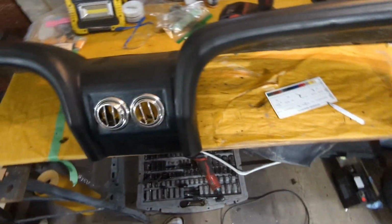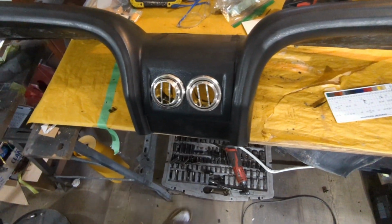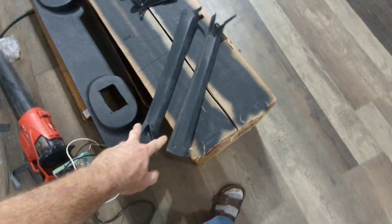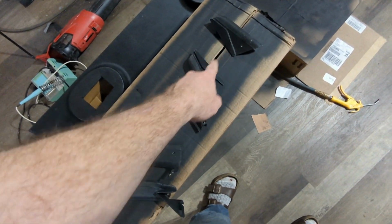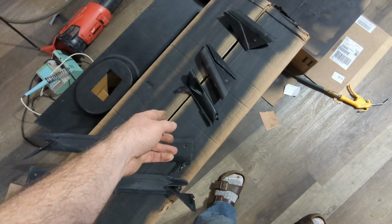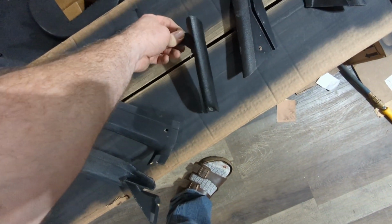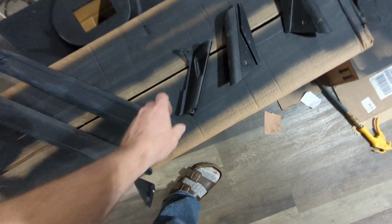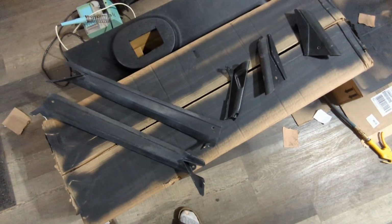I was just looking back in old videos just to see how many screws I actually took out. And yeah, there's a few trim pieces. I'm missing one piece. You can see I have the sides that go up along the A-pillars, and these are the end trim pieces. I have to put a coat of paint on these. They're marked up pretty good. But I am missing the one that goes around the radio, I believe. So there's one in the center column, or I only have one. I don't know where the other one is.